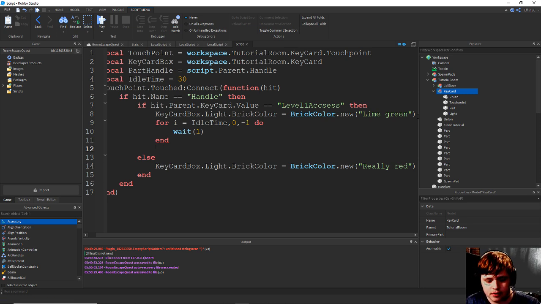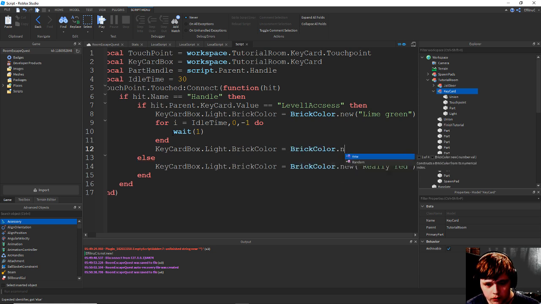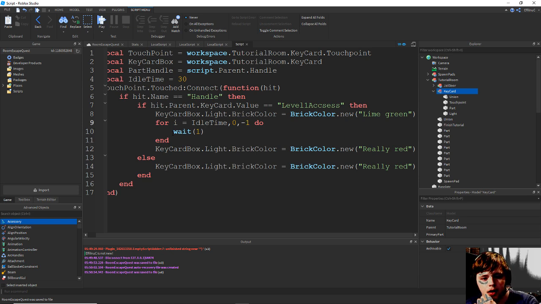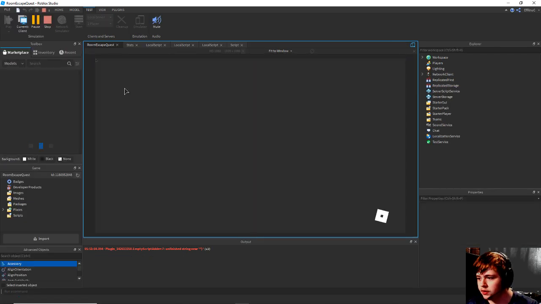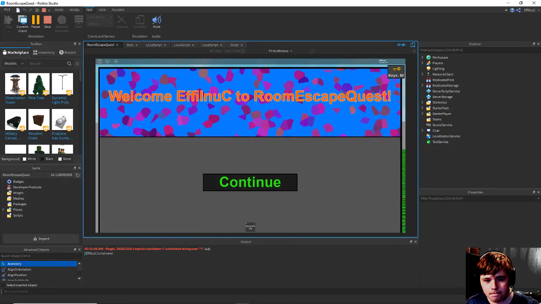It should change it back to really red. So we're going to say keycard box dot light dot brick color equals brick color dot new really red. And then we're just going to change the time down for now, so I can test it out quickly, to 10 seconds, which is pretty fast.